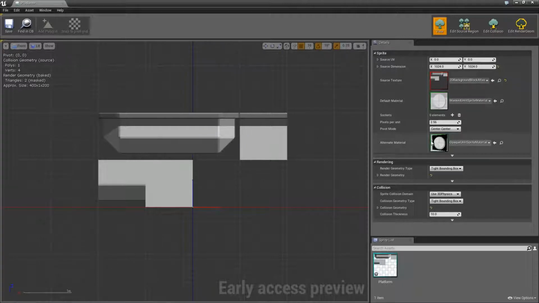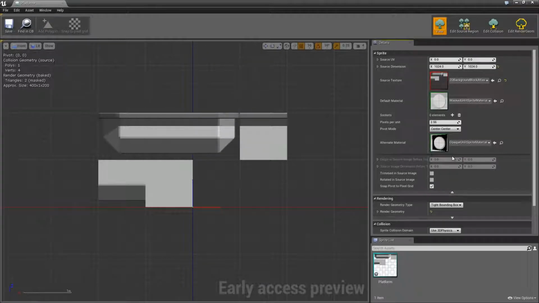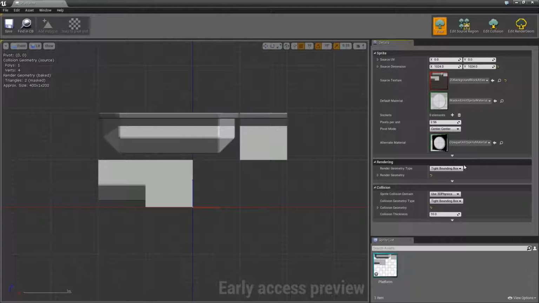Now we have pivot mode for the sprite. This is where the pivot for each sprite is going to be placed, both horizontally and vertically. If you click on this, you see it drops down. You could do bottom center, which is pretty common for things like characters. In the case of something like this, which will just be a static object, it's not really super important, so we're going to leave this at center center. We're not going to worry about an alternate material. Now, this does expand, and there are a few other things in here that we're not going to really be exploring at the moment, but just so you know, there are some extra properties down there.